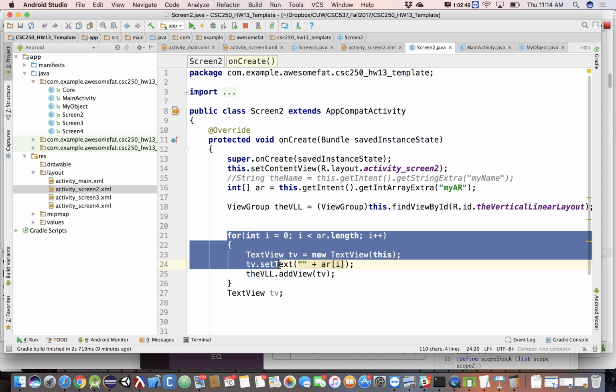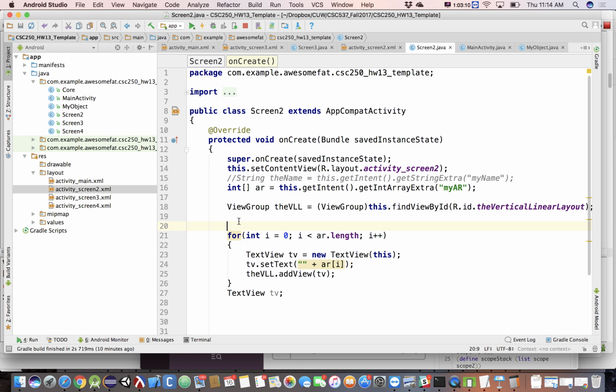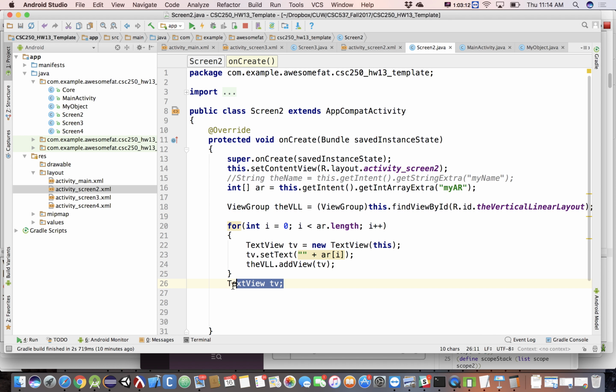Because even though we had one up here, it lived and died with that scope. So you could make a pretty decent argument either way for whether or not to define your text view inside the for loop or before the for loop. So at that point, it's just choose your poison, but know why you're choosing it. Okay? So we'll leave it like this for now, a little more compact.